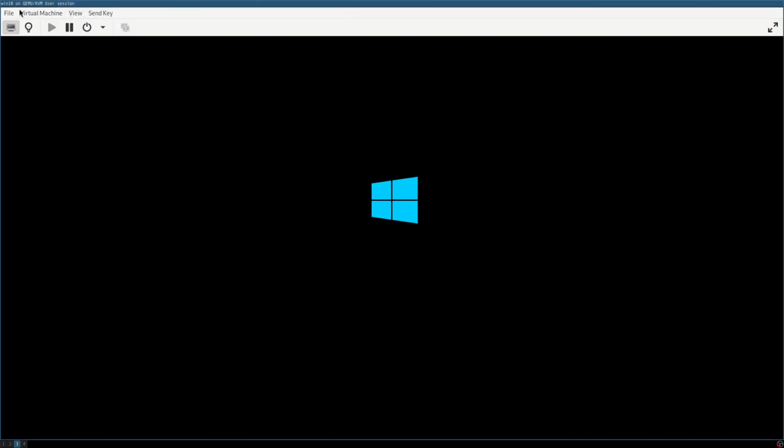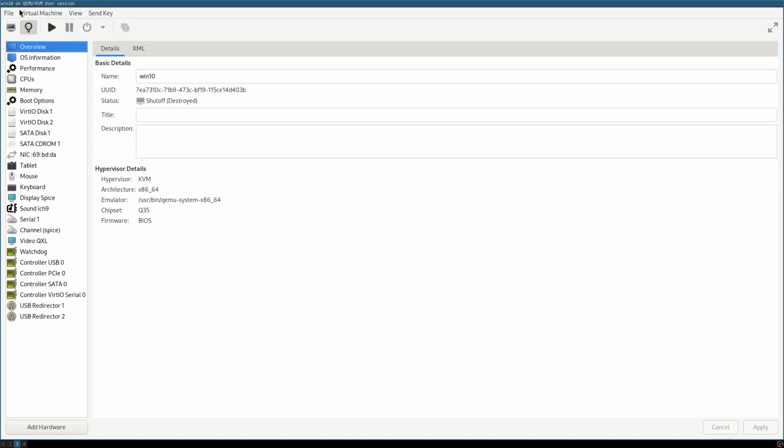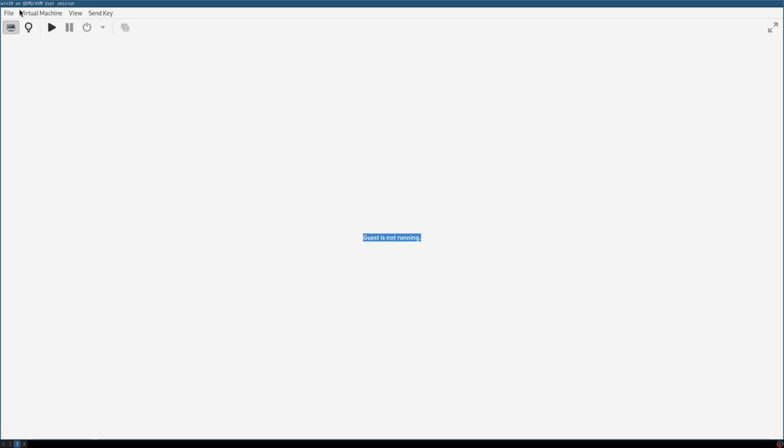Full screen toolbar. Save this password in your full serial guest no previous console config exit details page send key view menu virtual machine menu file menu view menu full screen checked not checked file menu virtual shut down force off alert no yes win 10 guest is not constant. And just to prove that this worked, boot device table with checkbox check sorted from 1, disk 1, there we go. Apply, console selected, run.